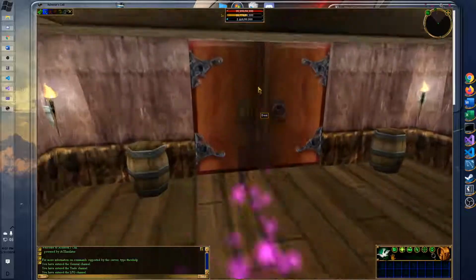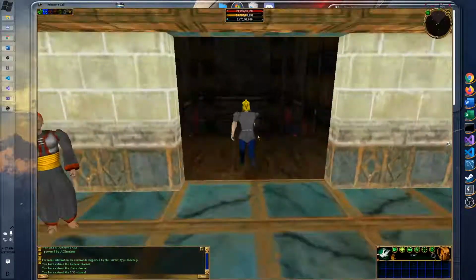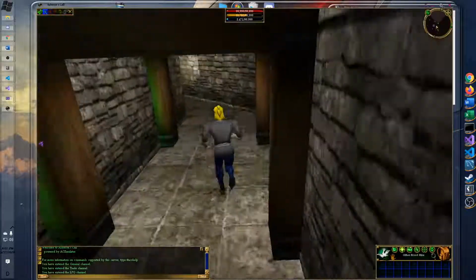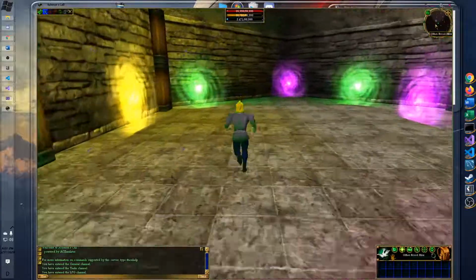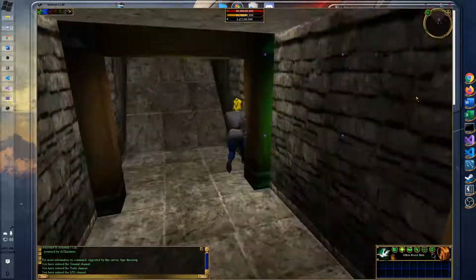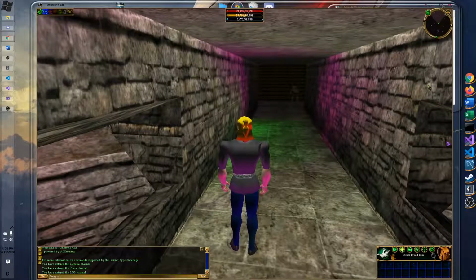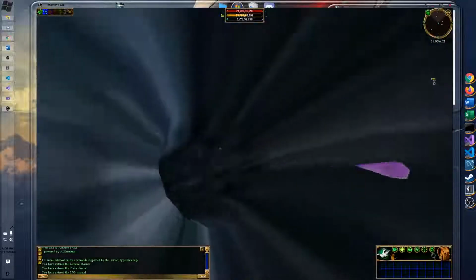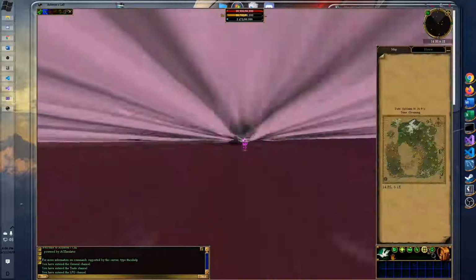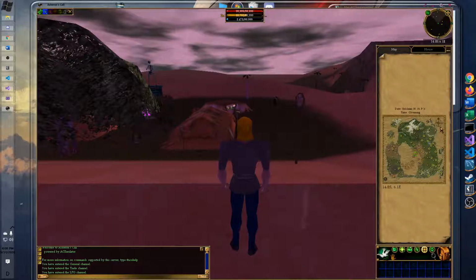So what I want to do is make sure I can run forward, run down here, open this, and run down here. All the portals are down here. Okay. Now we're going to teleport back to Tufa. I guess I could try teleporting accurately. That might save us some time.